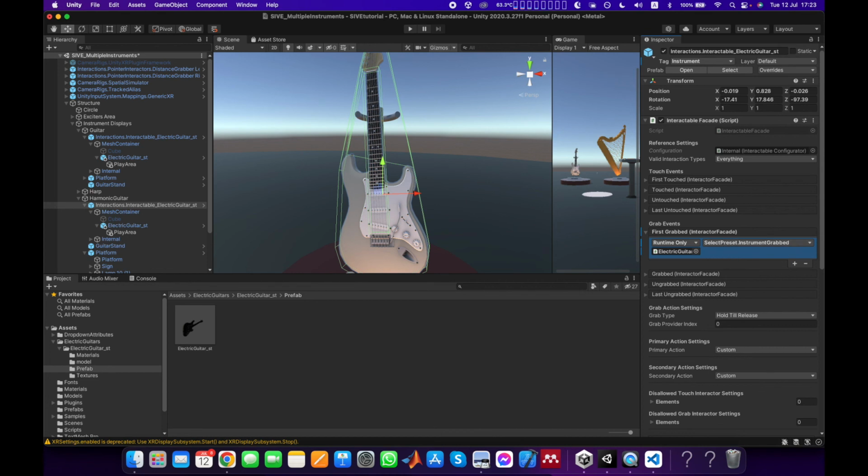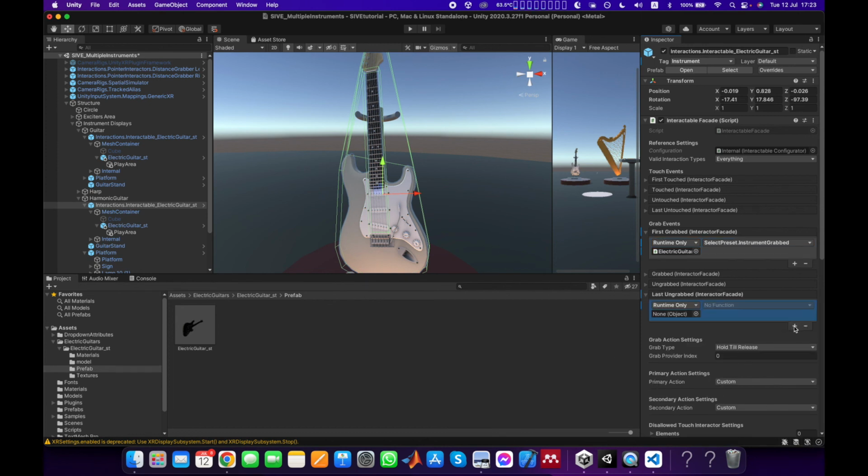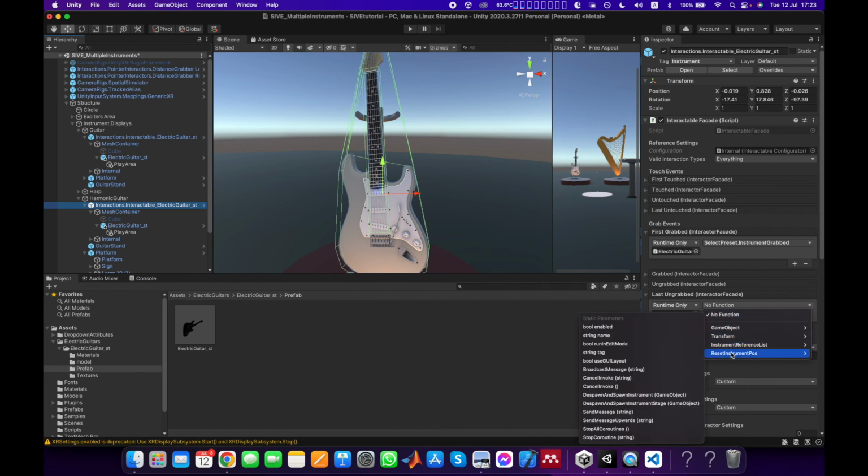Then at last ungrabbed, we need to add an event. And here we want to drag the instrument displays in. And from instrument displays, we want to select reset instrument pause, and then this despawn and spawn instrument.